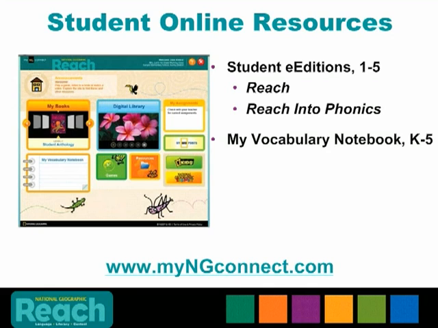My Vocabulary Notebook is a personalized dictionary that students can use to collect information about newly acquired vocabulary and expand their understanding of these words. The digital library includes language builder picture cards, access to video clips and images, all with an easy-to-use search feature. And then there are many different games to enhance the acquisition of language and vocabulary. To learn more about these powerful online resources, please make sure you view the REACH On Demand Module 1A. This module is a short video tour that provides more details about these online resources.